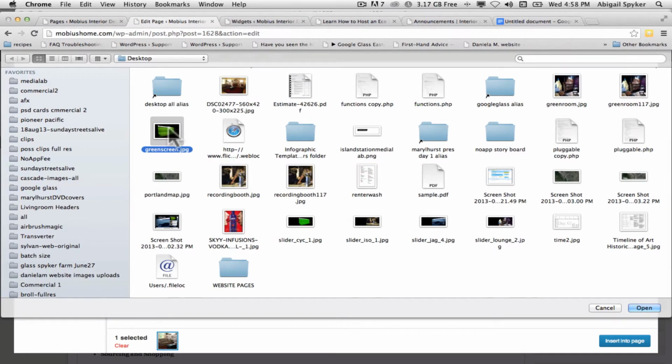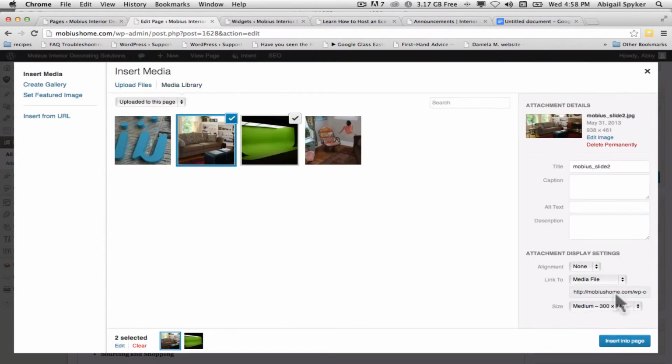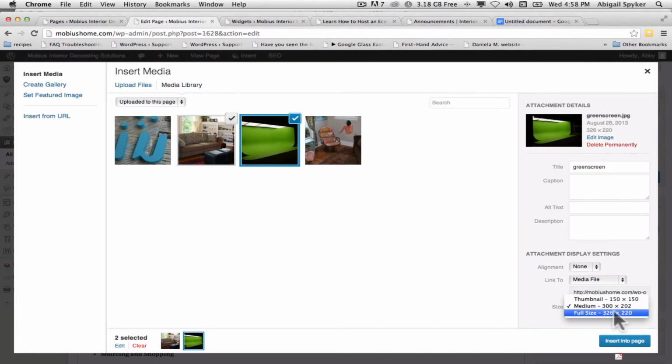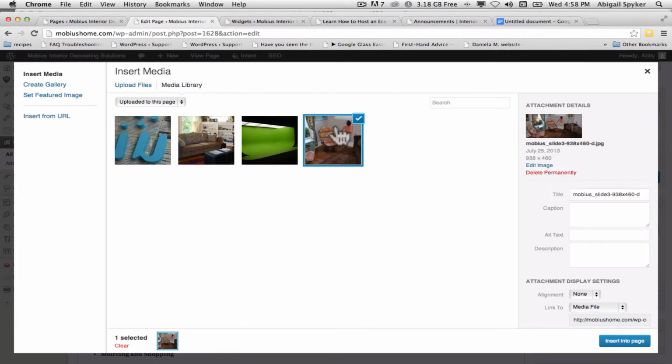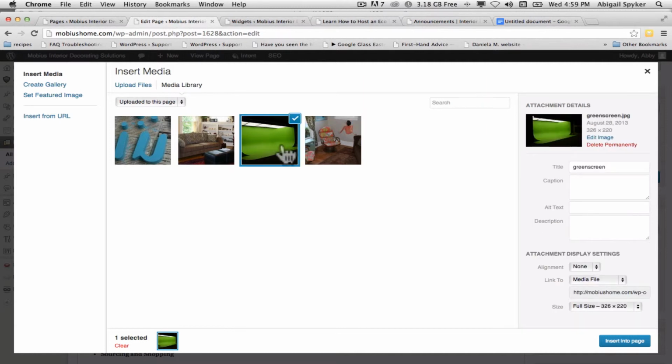So one thing to note, when you upload an image, let's go with something like this. By default, if you look here, it says the size is medium. We don't want the medium size displaying because that would be too small. So you want to be sure to choose full size. In this case, it's not much bigger. But if we were uploading something for the slider for real, it would be about 938 pixels wide. So then you don't have to click Insert into Post. You would just exit out and it would save the new changes. I'll delete this from someplace else, so I'll just show you here if we exit out.